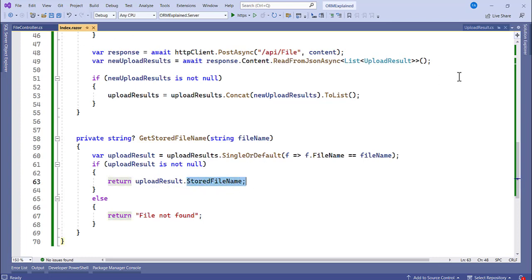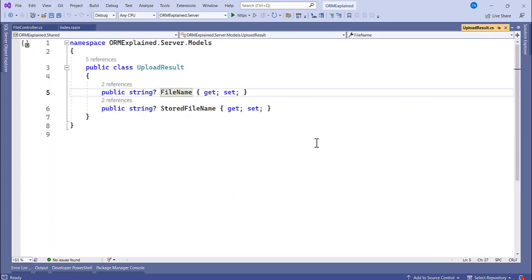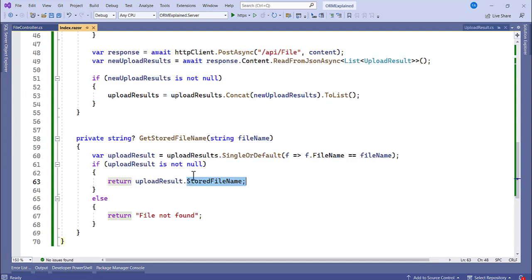Now when you go to our model, we search from this file name and we can get the stored file name, because they are in a row. So when you get this file name, we can get a stored file name, and that's exactly what we are doing over here. So we pass the file name to the method, we get the file name as an object, then we get its stored file name.